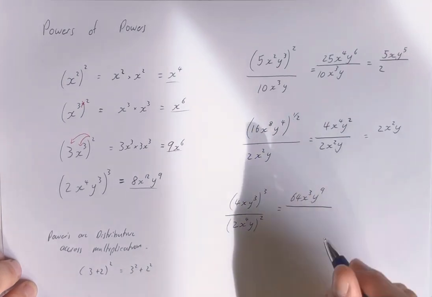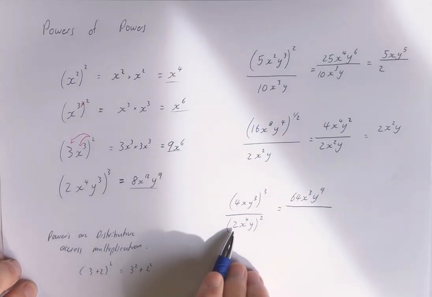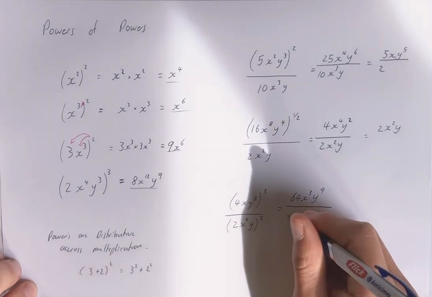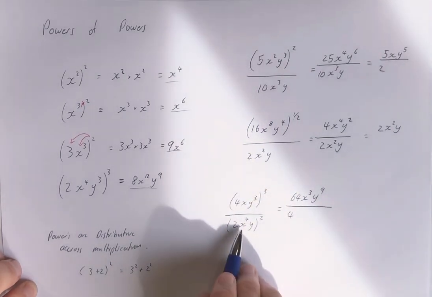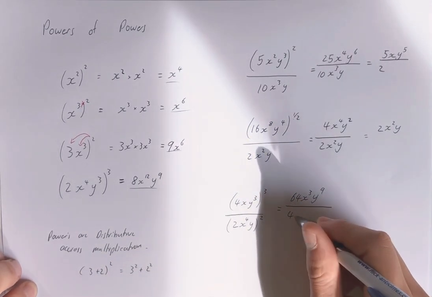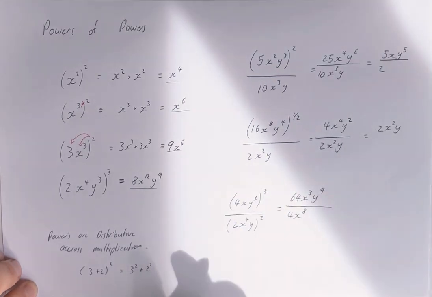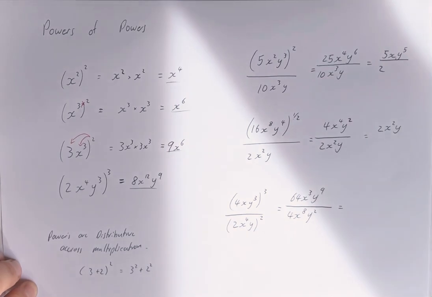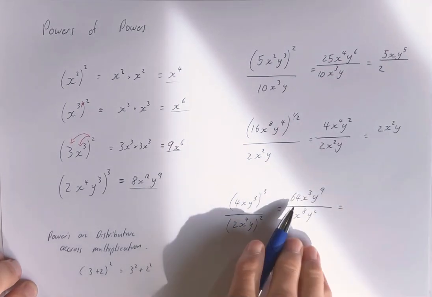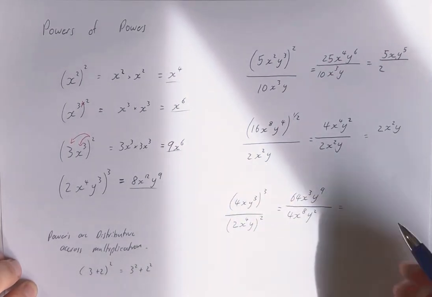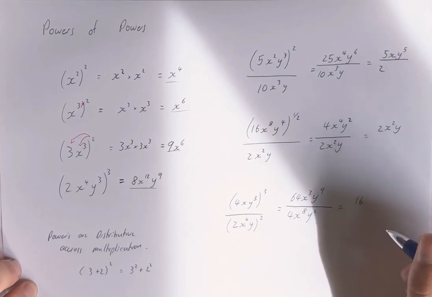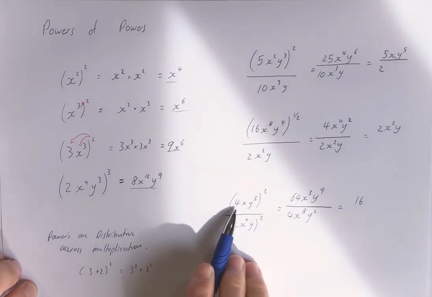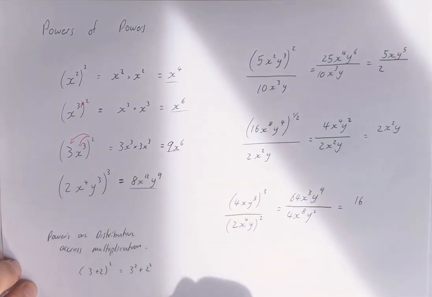This is all over, we do the same thing down here. 2 squared, x to the 8, multiplying those powers, and y to the 2. Now all we're doing is cancelling down. I'm looking at my numbers and I say 64 divided by 4 is 16. And I know that because I just worked out 4 times 4 times 4. So I just come back one step. I know I'm going to get 16.